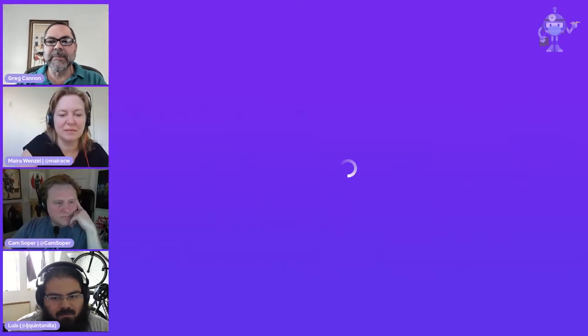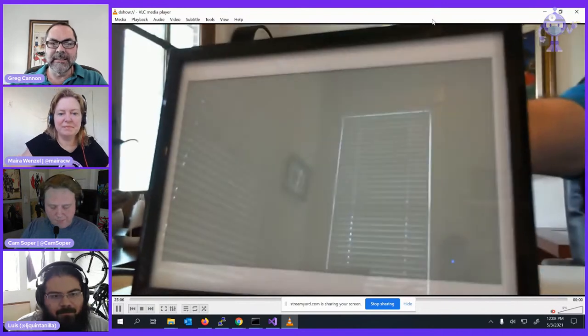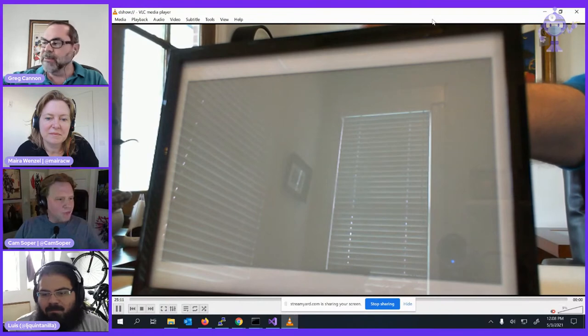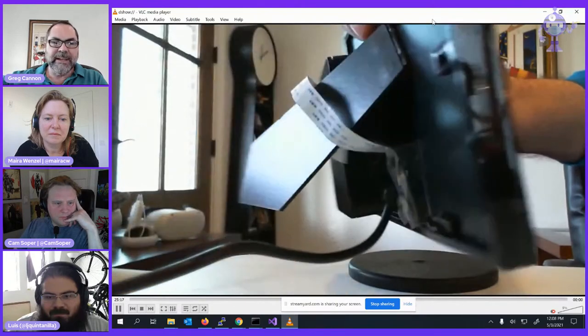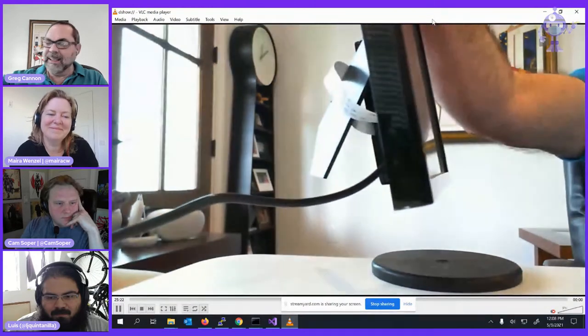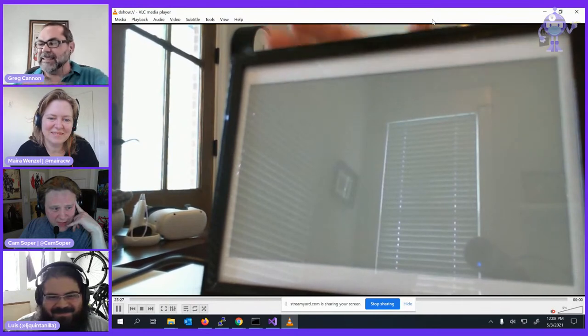Okay. I'm going to start with the hardware just to show you exactly what we're talking about here. Let me bring this up. Can you guys see here? I'll maximize it. Can you see the e-paper, the screen? Yep. Okay, and I'm sorry, I think right now, because nothing's on it, my camera's going to try to focus on it. It's having a little difficulty, but all right, it's a picture frame. And on the back of it, I have attached a Raspberry Pi. I've just glued it to it with Gorilla Glue. Gorilla Glue is my adhesive of choice. Yes, it's either that or duct tape.